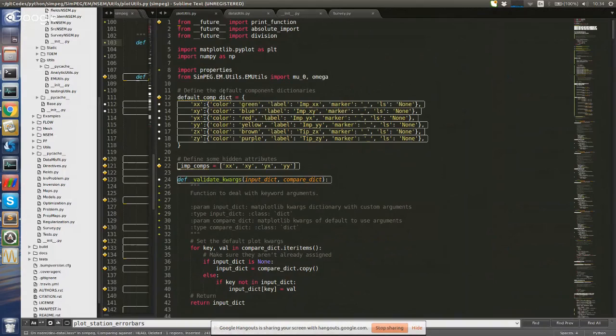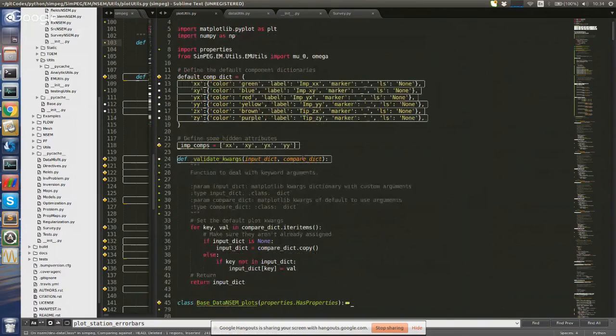Yes, that is really important. But you can still override them. So I have this default, and this is made by my preference of colors. But then I wrote this validate kwargs. So if you give it other arguments that correspond to this comp plot kwarg dictionary, it will validate those and replace. So if you give them, it will add them into the keyword arguments that you pass to the plotting function.